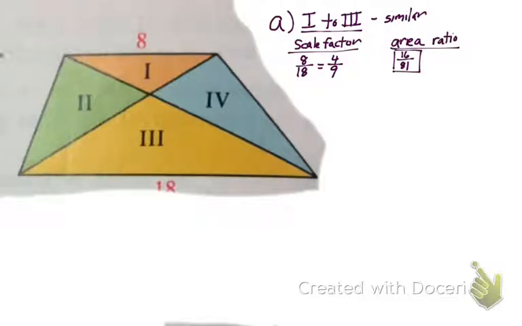I'm going to shortcut this one because I can kind of see how it's going to go the same way as the other one. So our scale factor was 4 to 9. So if I look at triangle 1 and triangle 3, to get from here to that side would be basically 4x. And the other side would be 9x. And this would be 4x to 9x. And if we wanted to, we could label this as 4x. And this is 9x as well. But I already know those two values, so why take the time? All right, now we go to B.